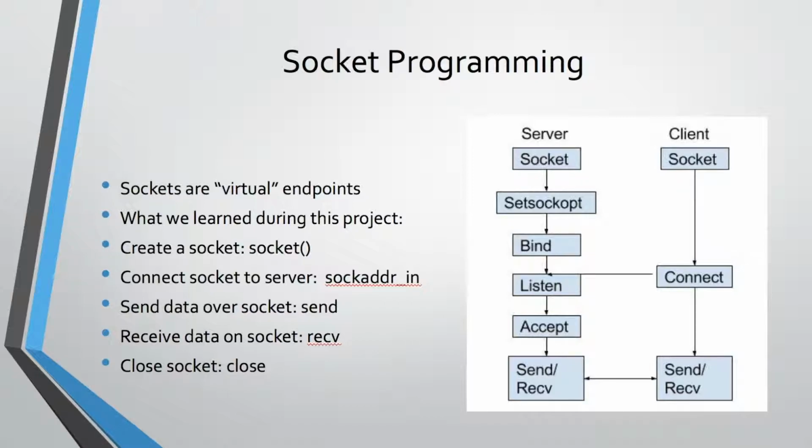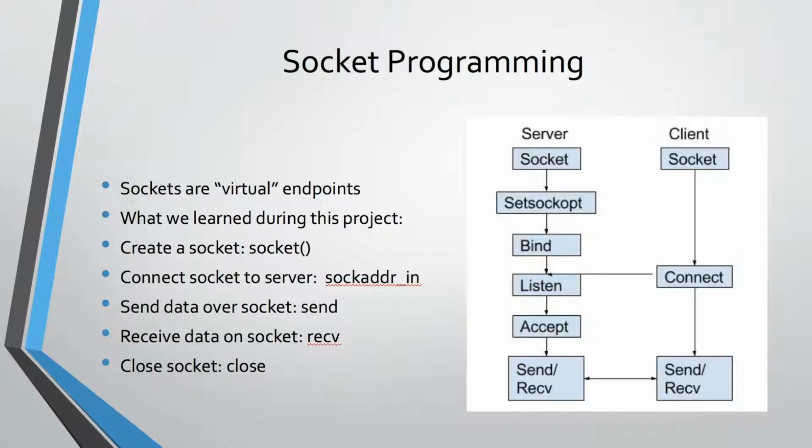Right here is a little image of how the server and client communicate with one another in socket programming. The network communication goes through the socket. So first we learned how to create a socket using the socket function, socket(). This will create a socket and return a descriptor. Then we connected to a remote server using an IP address and a port number. We use the connect function, which needs a socket and a sockaddr structure to connect to it.